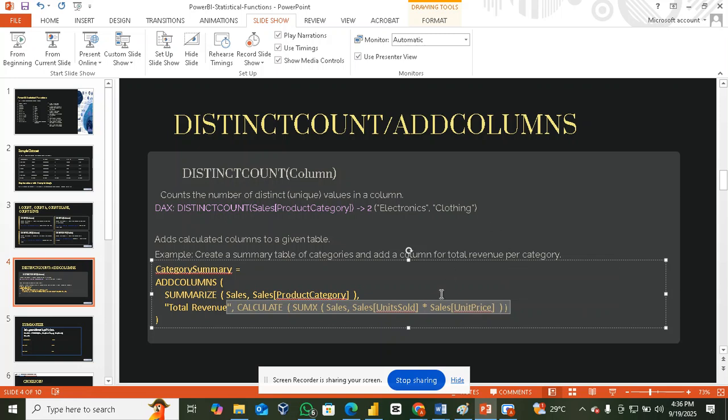So the next thing is this, look at it. After your summarize, you have the name of the table. Don't be deceived, the name of the table can change. So it's not going to be sales all the time. You can have maybe a product table. So in place of this sales, you put your products there. Do you get what I'm saying?